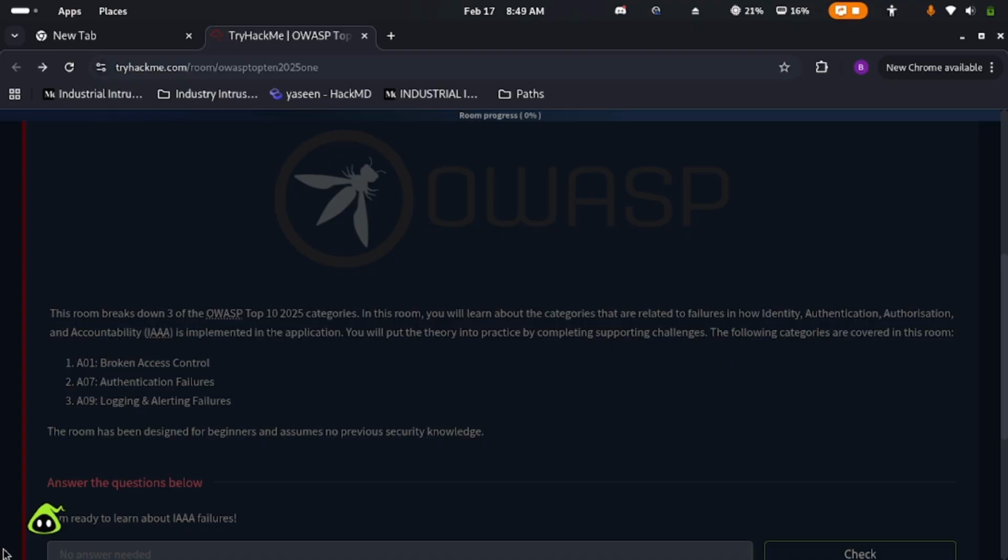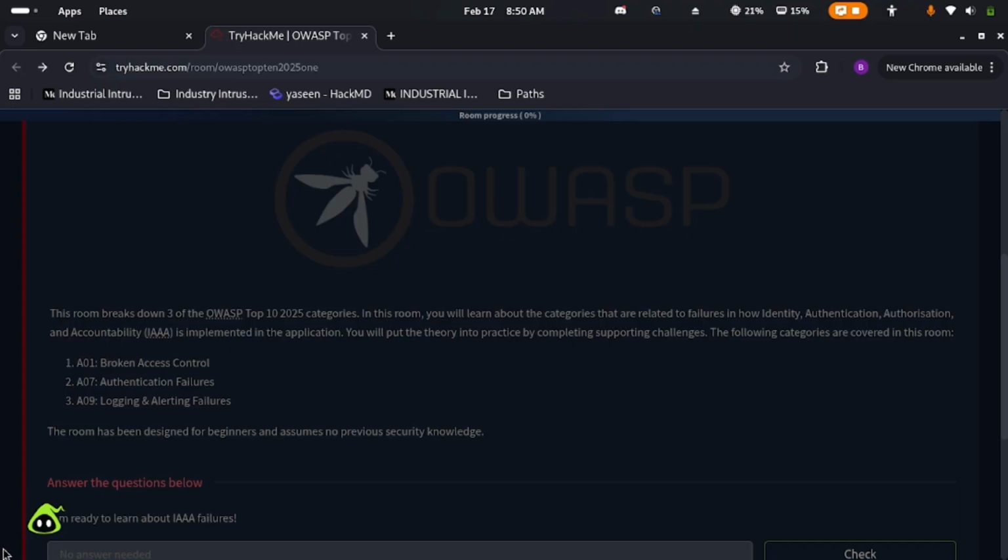IAAA here: I stands for identity, A stands for authentication, another A stands for authorization, and the third A stands for accountability. The severities of these vulnerabilities in the top ten list generated by the Open Web Application Security Project are given a ranking from 1 to 10 each year.